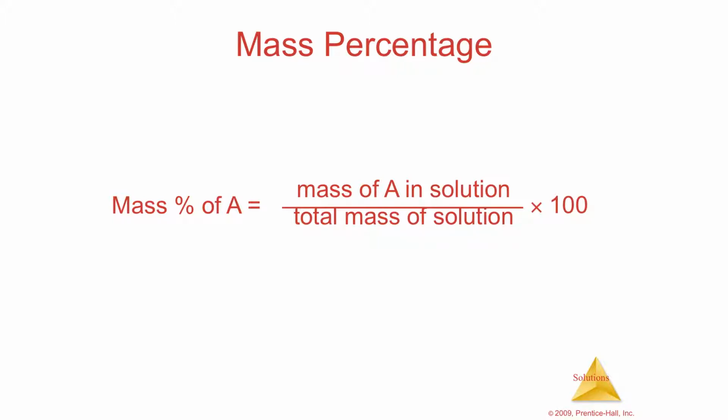So if you want a mass percentage, you're simply going to take the mass of some part of a solution. I've got something dissolved, something else dissolved, something else dissolved. So let's say I have Kool-Aid, I've got sugar, I've got dyes, I've got citric acid, which makes it tangy, I've got some flavorings. All those have different parts. So you take the mass of each, divide by the total mass of the whole solution, including the water, and you'll find out what percentage of a glass of Kool-Aid is your red dye, something like that. So it's the total mass of one component divided by the total mass of all the components together, multiplied by 100.